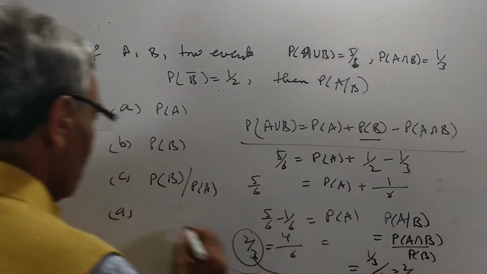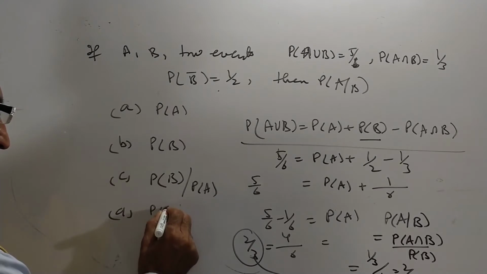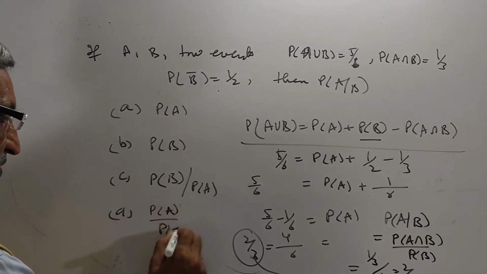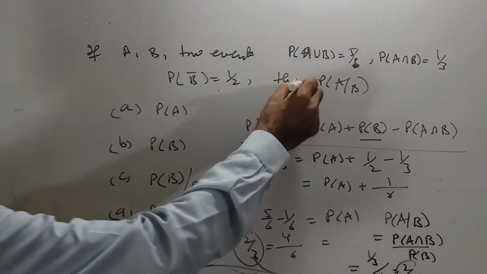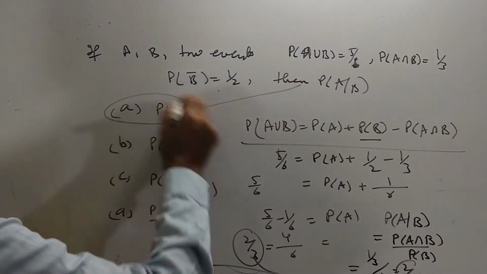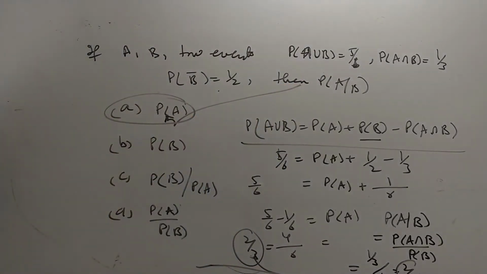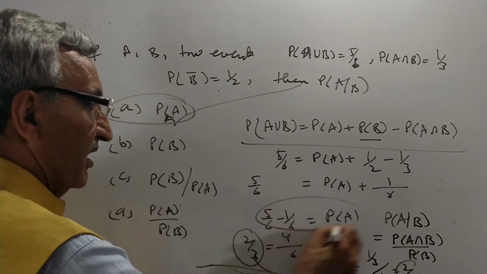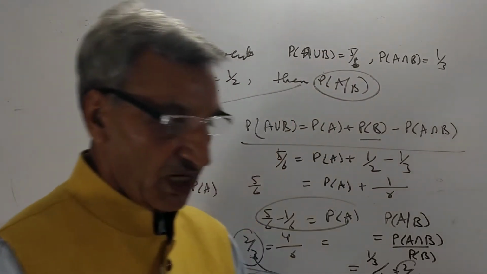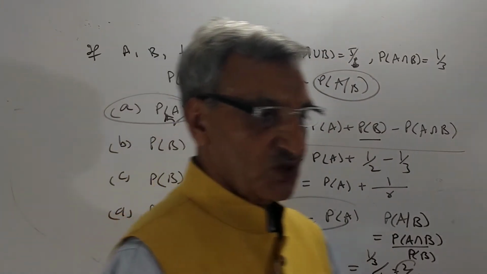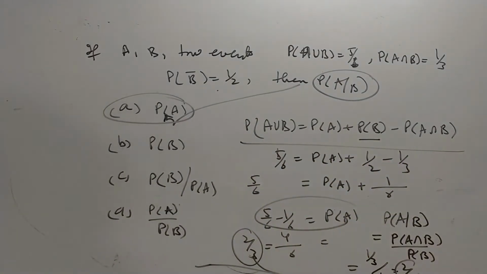Okay, so I write again probability of A. The question was this: it is equal to 2 by 3 and 2 by 3. So its value is what? I just found the probability of A and the probability of A given B, and therefore I got the answer. So this is the question that has come in the examination.